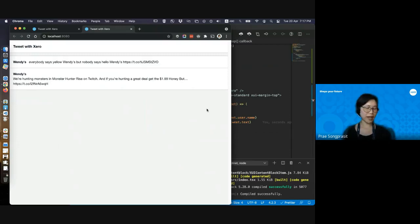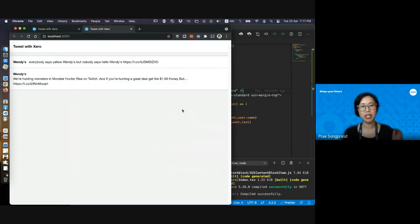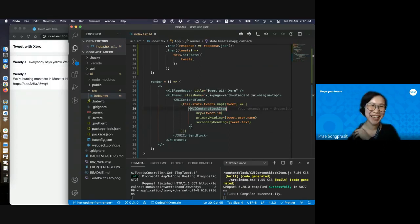And since we're kind of over time and I was mumbling, I guess this is where I'll stop. But yeah, this makes UI really easy for us at Xero because we have already done all this hard work of doing the style, doing all the blocks and prettifying things for us. We just need to make sure that we do this in a sustainable way. Over to you, Alice, if you don't mind.